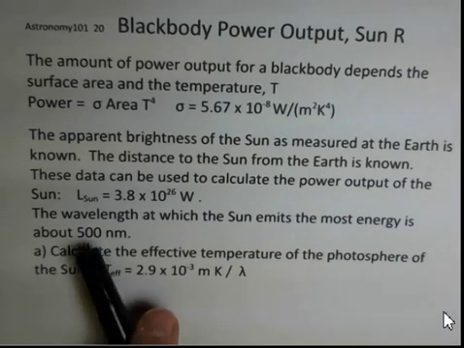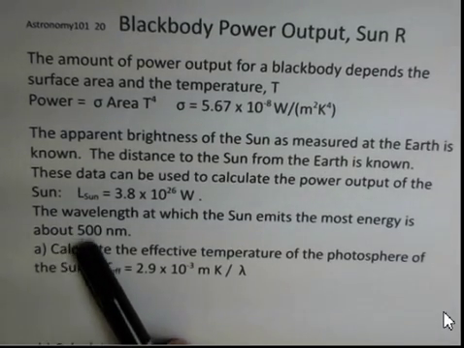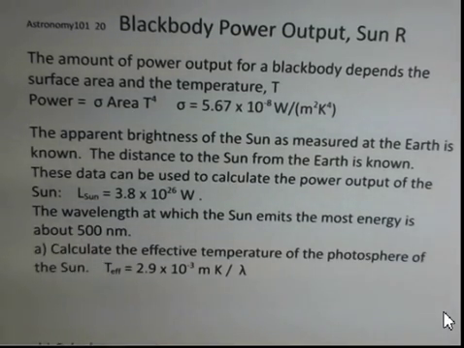And at blue wavelengths, this is in the green region, but at blue wavelengths we have less energy. At the red wavelengths, we have less energy, but at green we have the maximum energy output from the disk of the sun.